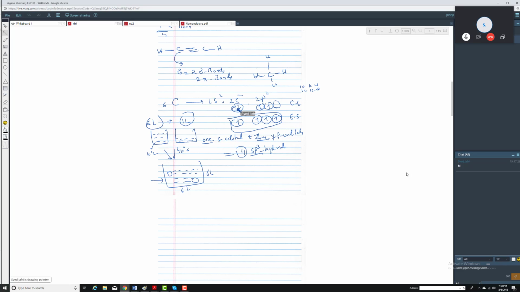But in order to unpair this one, since they are already paired, you have to spend energy. If you want to unpair this, you have to spend energy. Suppose you are spending 7 joules, or 7 kilocalories, any unit you can take. And after making the new extra bonds, you are getting 10 each. So do you have profit or loss? You are spending 7 to unpair this, and now by making extra bonds, you are getting 10, because you are making two extra bonds. Am I right?